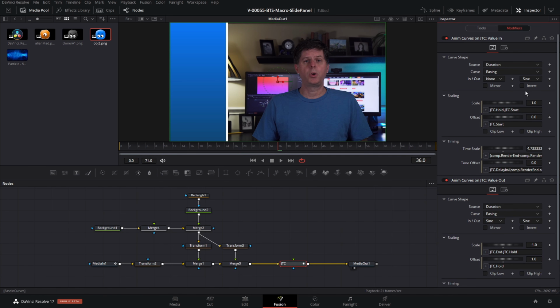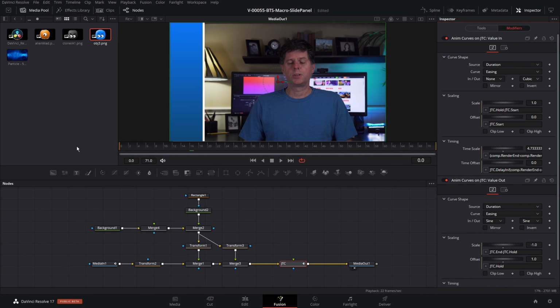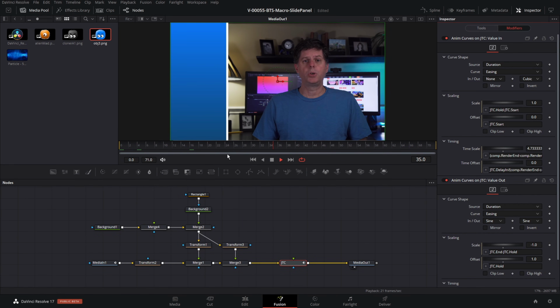This is the panel sliding in. We could choose the in and out of none, and maybe we wanted it to say bounce back. And it does a little bounce back effect. So all of these curves, you can kind of adjust it to smooth the animation just how you want.